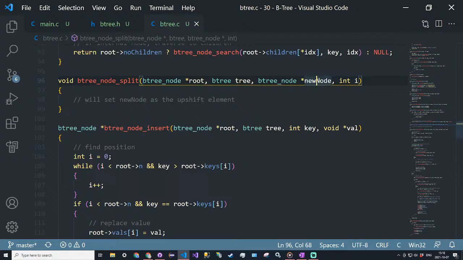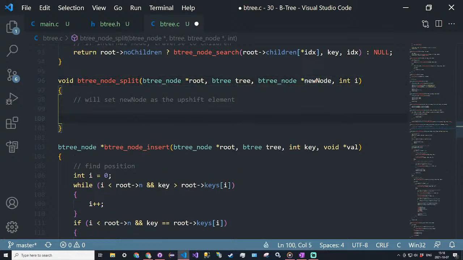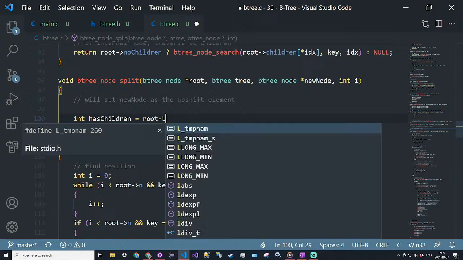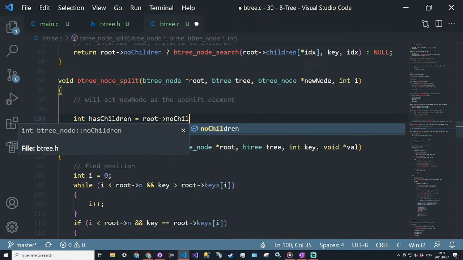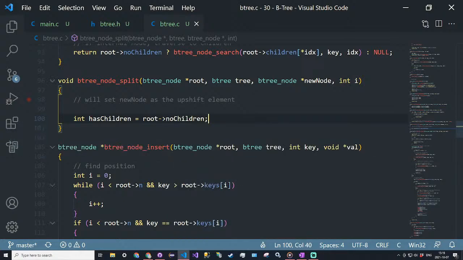Alright, so the first thing we're going to do is have some Boolean value to determine if we have children. And we're going to represent it as an integer, so int has children is equal to root.number of children. The reason I'm allocating this variable here is because it's going to be a little cleaner to say if has children rather than if root.number of children every time.